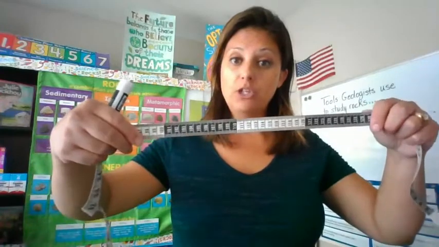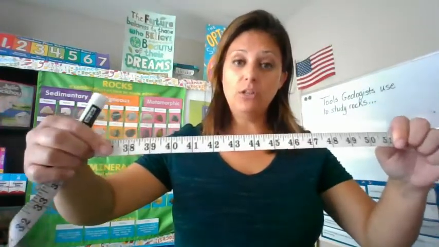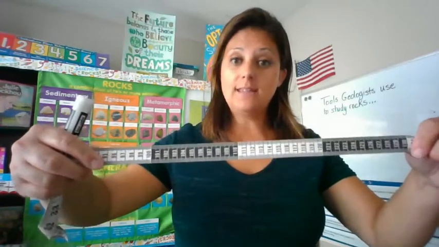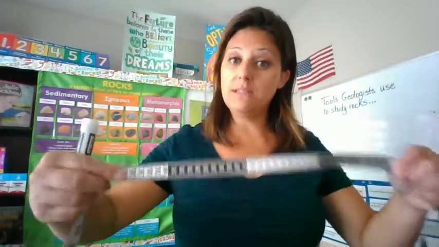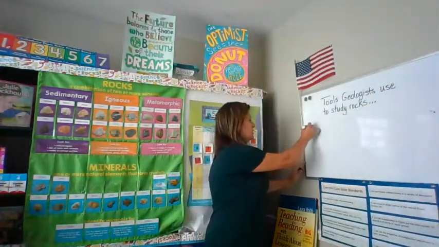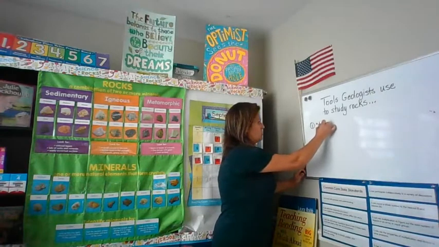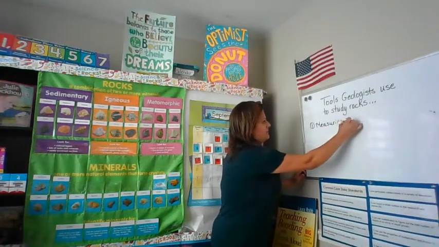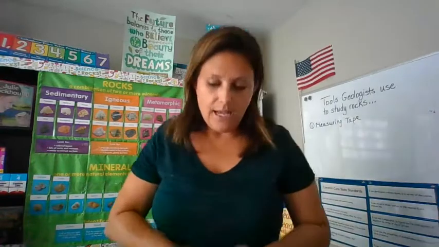Hi, welcome back to lesson 4, where we're going to learn a little bit about the tools that geologists use to study rocks. In our last lesson, when we were taking measurements, we were using a tool called measuring tape, right? This particular tool has inches on one side and centimeters on the other. It depends on how large the item is that you're measuring, or the rock or mineral is that you're measuring. So one of the tools that geologists use is a measuring tape.